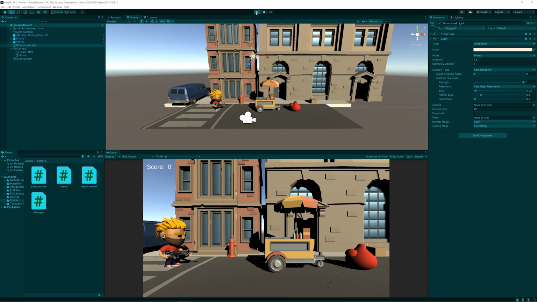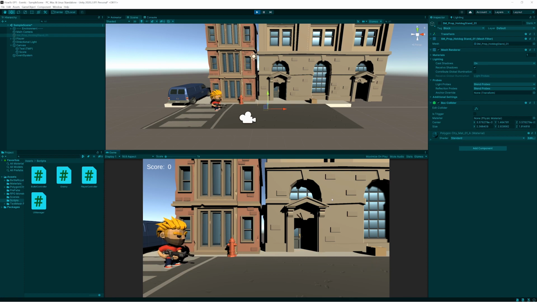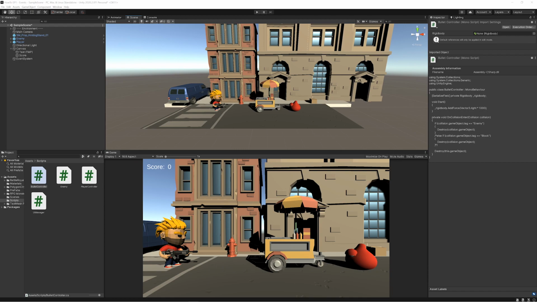Now, if we push play, we're going to see one first issue: when he pushes play, the cart gets in the way. And if I disable the cart, he can shoot and destroy the enemy. Now, there's a couple of things that we want to happen in this scene that are not quite happening at the moment, and we're going to see a couple of different ways of going about it.